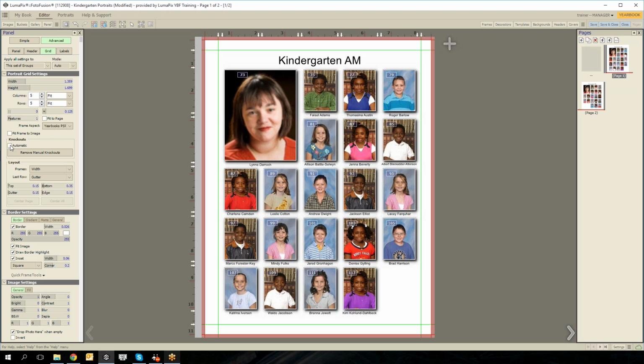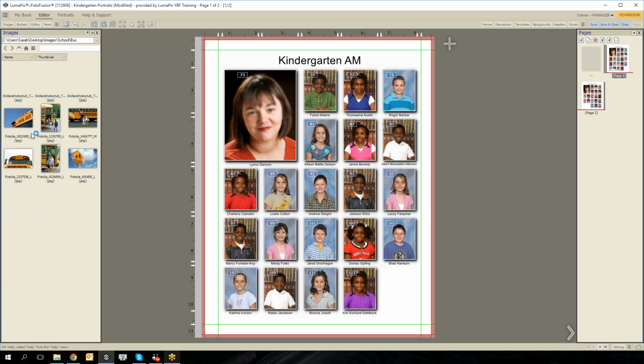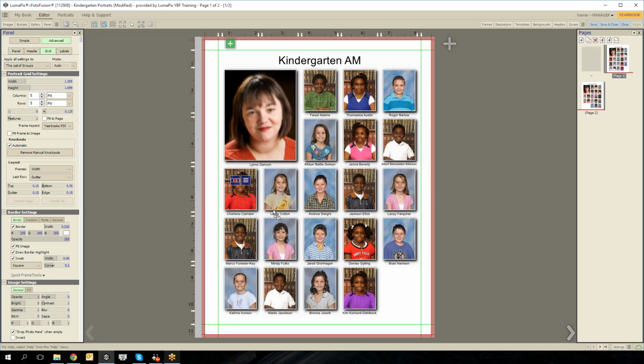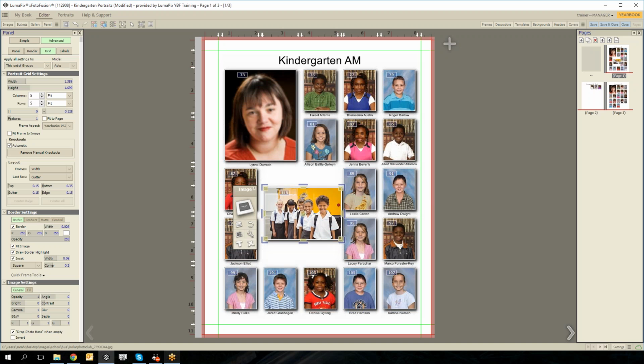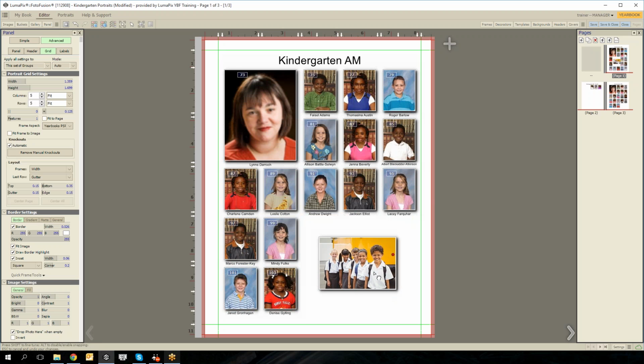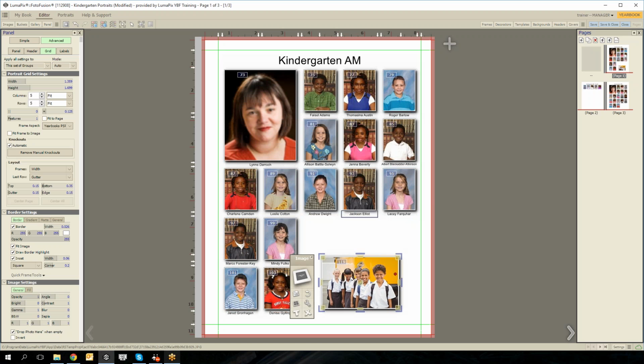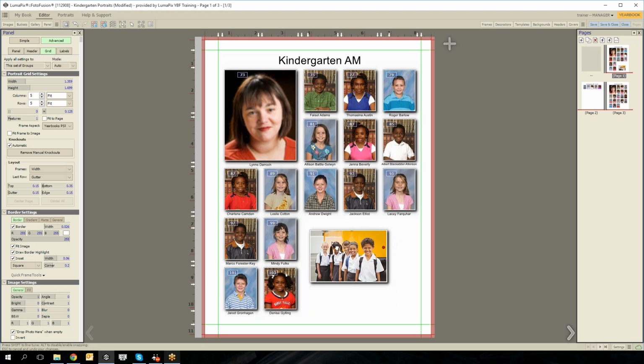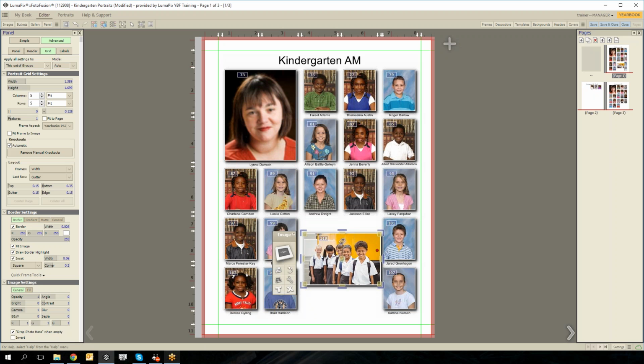This is also where you can turn on the knockouts. Automatic knockouts are really handy if you're wanting to add some candid elements to a page. So once I've turned it on, I can go to my images hover, and let's just select an image and drop it on the page. As you can see, these portraits now move around the candid image. If I didn't put that automatic knockout on, this image would have sat covering these faces. And the portraits that have disappeared are just being moved onto an extra page.